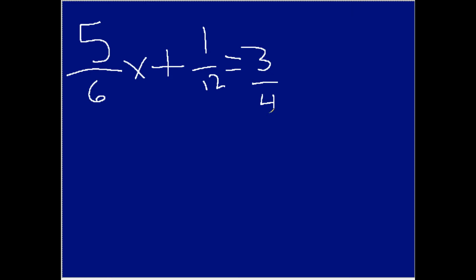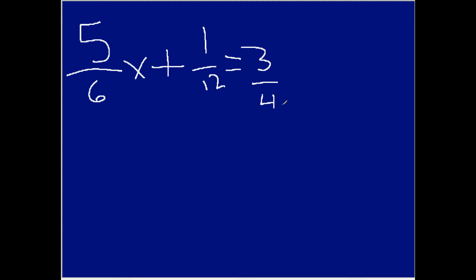So often the first step that you have to take when trying to solve an equation that has fractions in it is to find the least common denominator. In other words, you have to find the multiple of the denominators that they all can be divided into. It takes some practice to figure out the best answer, but in this situation, the least common multiple is 12. 12 is a multiple of 6, because if you go 6, 12, it's the second multiple. 12 is a multiple of 12, the first number there. And 12 is also a multiple of 4: 4, 8, 12.